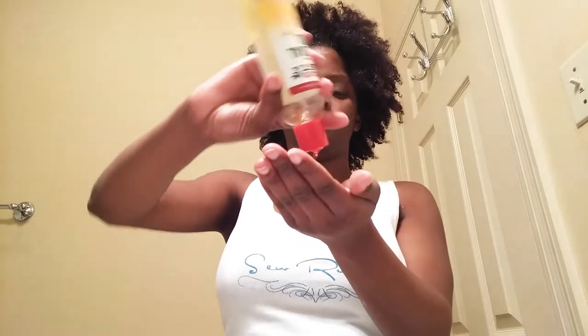My hair is already washed. Basically what you want to do is use some oil — I use herbal oil by Africa's Best. You're going to spread that around, part the hair in the middle. The key to your hair growth is moisture. It doesn't matter what I do to my hair, it keeps growing and growing because I keep it moisturized.